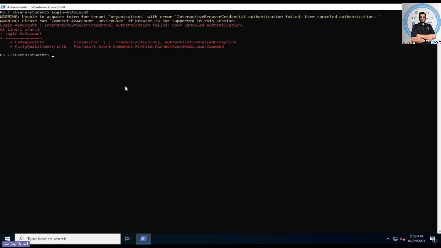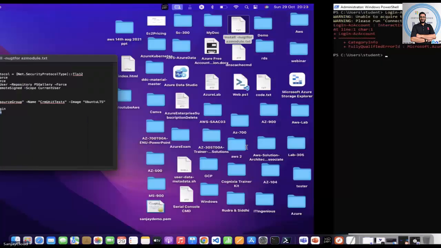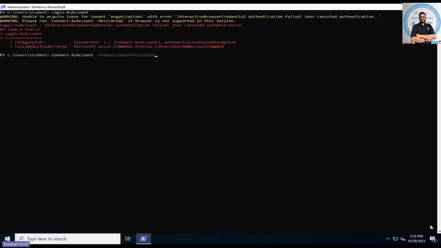So let me correct my command and write a different command here, the device authentication command. Connect-AzAccount -UseDeviceAuthentication rather than the browser. Press enter. There you can see you will get a link.